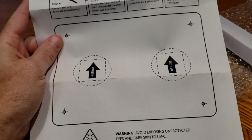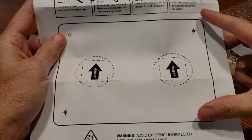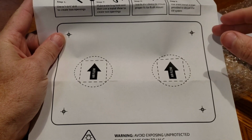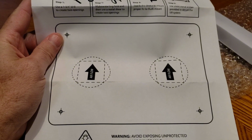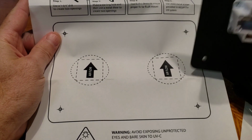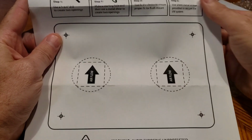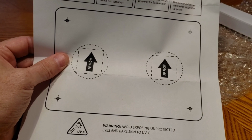Since I am putting this in the fiberboard, I'm going to cut a piece of metal and mount this to the metal. That way I can tape the metal into the duct and that metal can stay there all the time. But this unit will still be able to unscrew from the piece of metal and remove it easily. Because if you try to tear that tape off every time, you're going to tear up your fiberboard. So let me get this made and then I'll show you the installation.